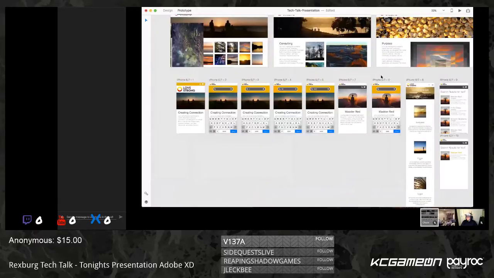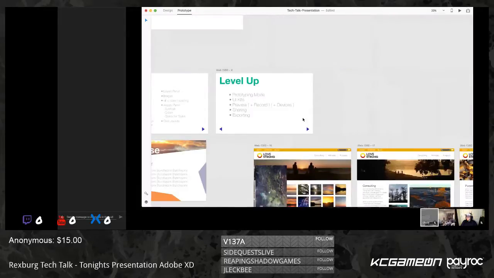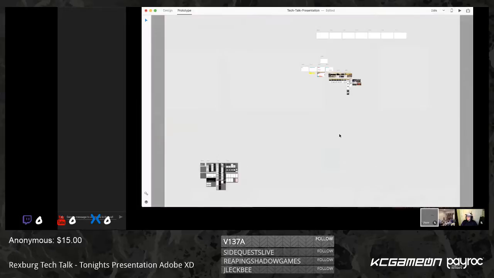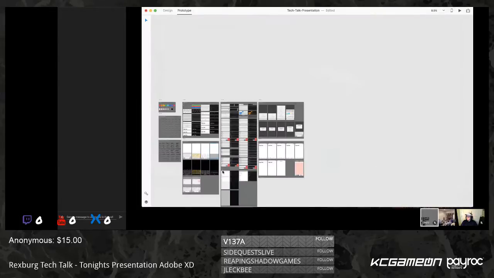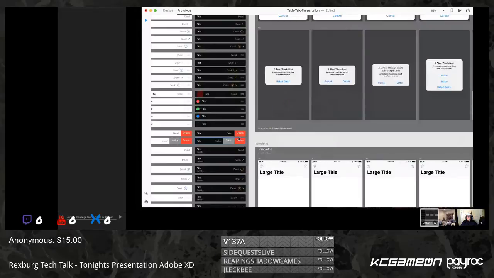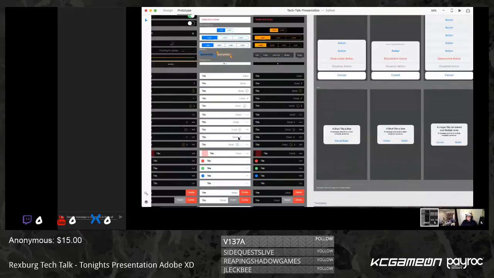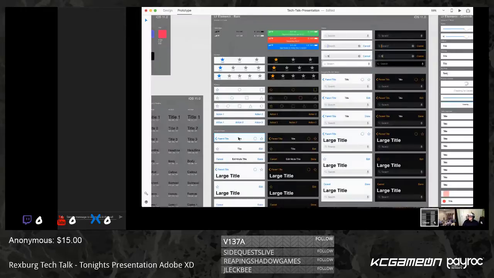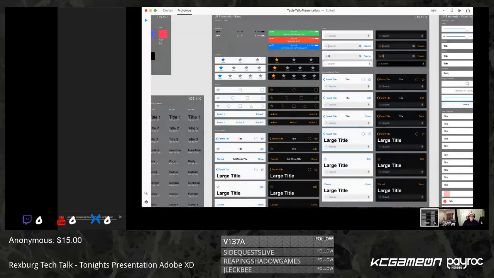Let's see, UI kits. Whenever you're building these things out, it's realistic that you're going to need to know the other elements that are a part of the space. So this is a UI kit that is actually from Apple. I know that they have it for a few other platforms as well.